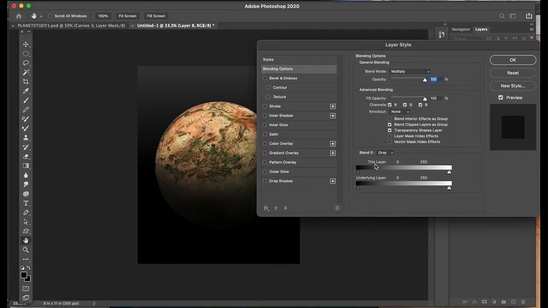And what we want to do is play with these little sliders. If I hold down option and drag this, it's going to separate these. If I just drag it, it's going to do this. So by holding down option and dragging these, we're getting kind of a kinder, gentler mode here. And you can go in here and let's say we want to pull greens through. Hit this here, it's going to pull some greens through.